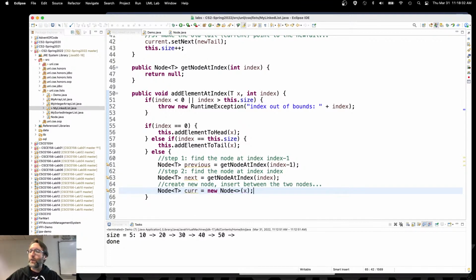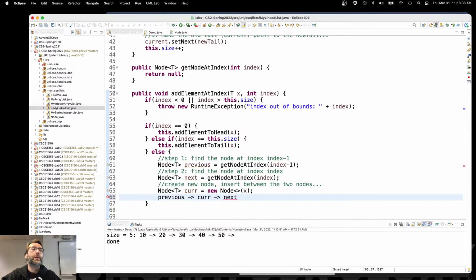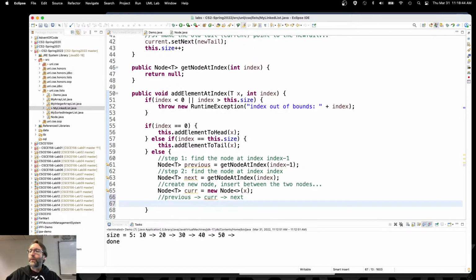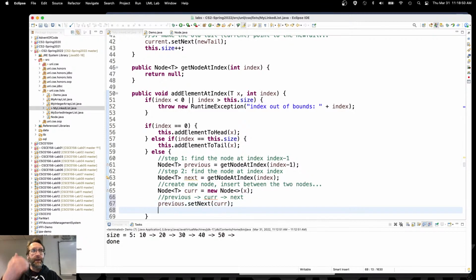There's the creation of the new node. And now what I want is previous, then it goes to current, then goes to the next node. That's what I want it to look like. So how do I go about doing that? Previous dot setNext to current. And now how do I set current to point to the next? Current dot setNext to next.